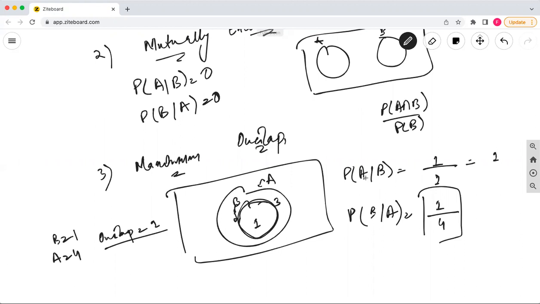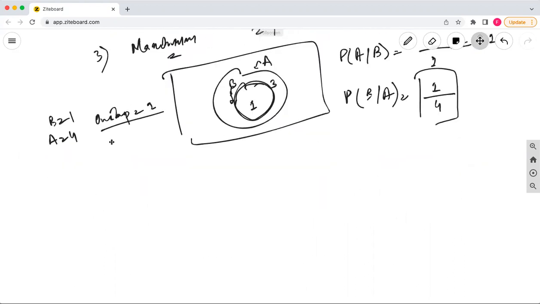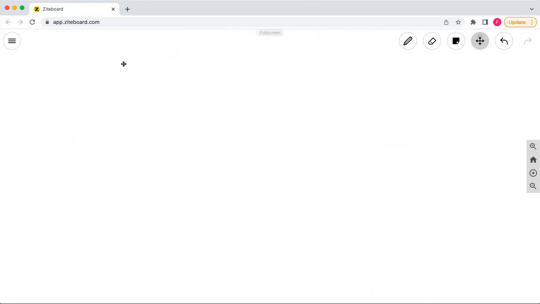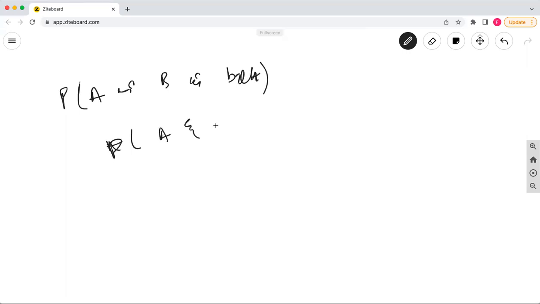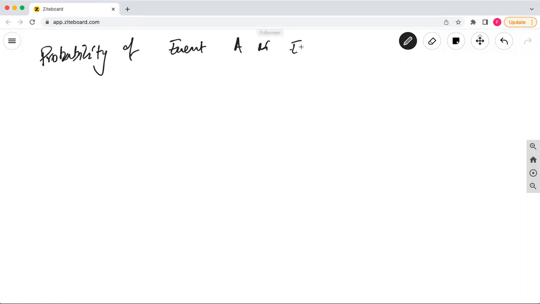Now the very important thing for which we just built the base is the OR event or the AND event. If any one of you has gone through probability questions, you must have seen the probability of A or B or both, the probability of A and B. These are very common terms. Now let's see this based on each scenario, whether it is mutually exclusive or independent. First, let's see the probability of event A or event B.